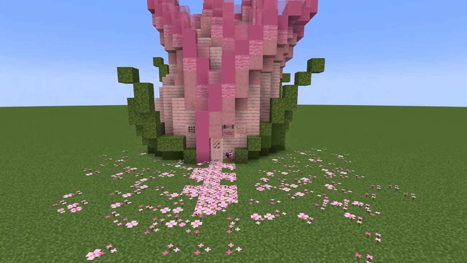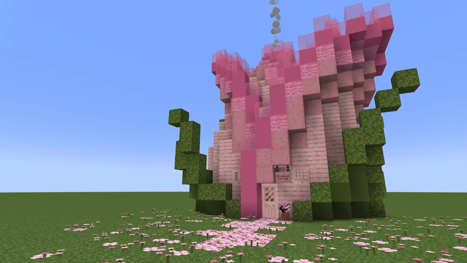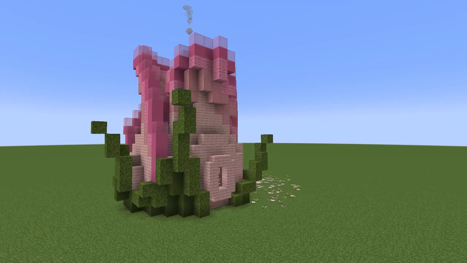I had the idea for this tutorial and tried it out in 1.19, but then when I saw the cherry wood, I just had to use that instead. So I did design this in the very early 1.20 snapshot, but I think it looks amazing, so whether you have those snapshots yet or not, if you want to save this design for the future, it's worth the wait because this cherry wood looks amazing on this design.